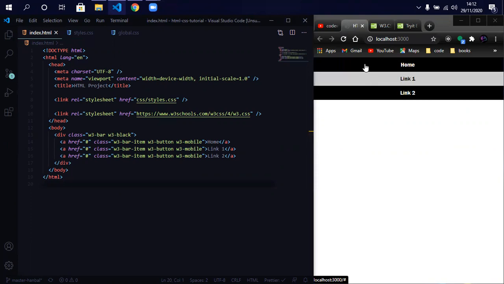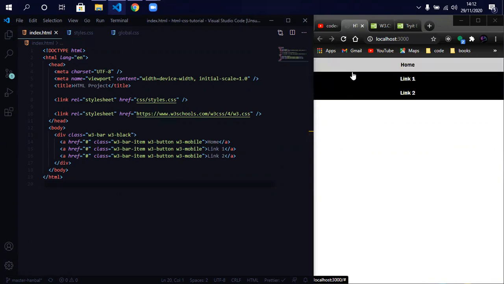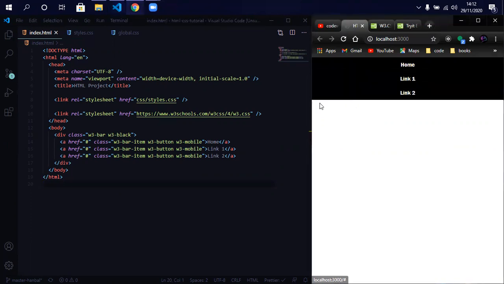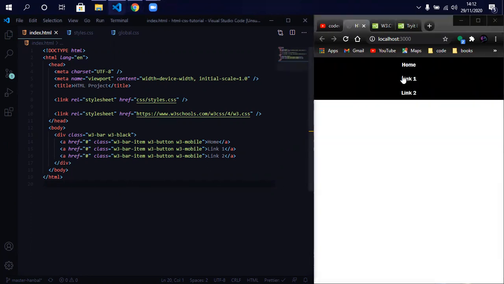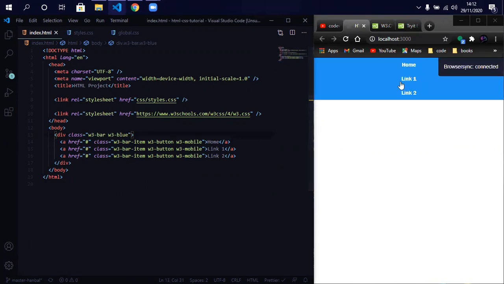This website is basically your HTML project, and we're going to include W3Schools animations in it as well. So we've got this w3-bar, w3, let's try blue. We get this blue link. Let's see, I like that.